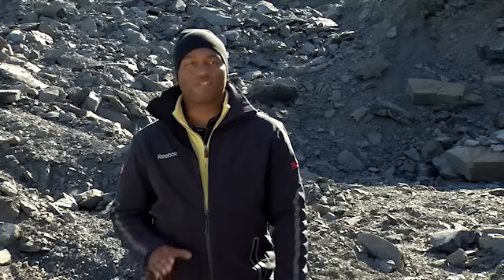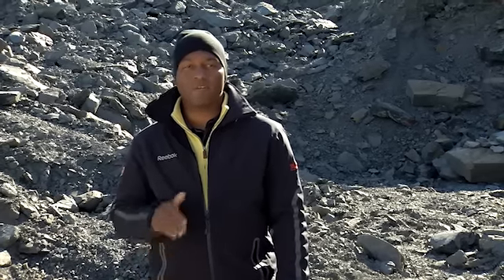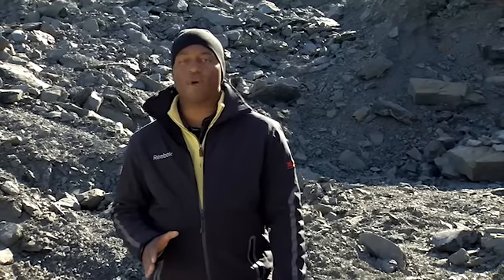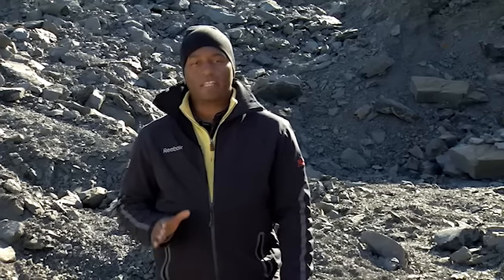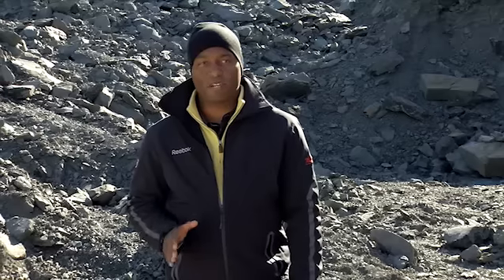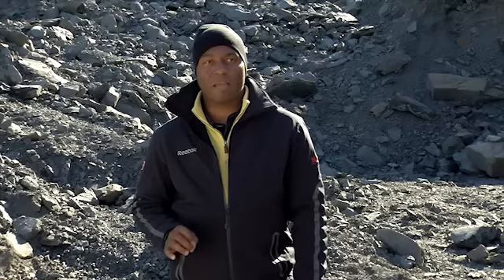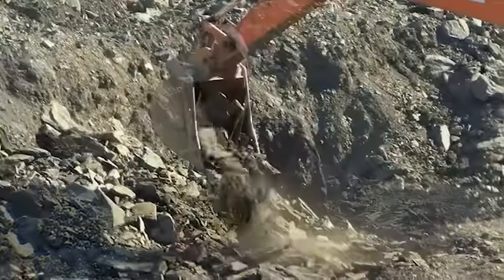Being at the Corite Mine is an extraordinary experience. If I was standing in this exact spot 71 million years ago, I'd be standing at the bottom of the Bear Paw Sea, a mile and a half underwater. Today, it's the world source of Amylite by Corite. To understand the incredible rarity of this gemstone, we need to talk about the scale of the mining operation and the amazing way that Corite leaves almost no environmental impact. I've had the opportunity to spend time with Kirk Frenzel, the Corite Mine Manager, and ask him a few important questions about the mining process.